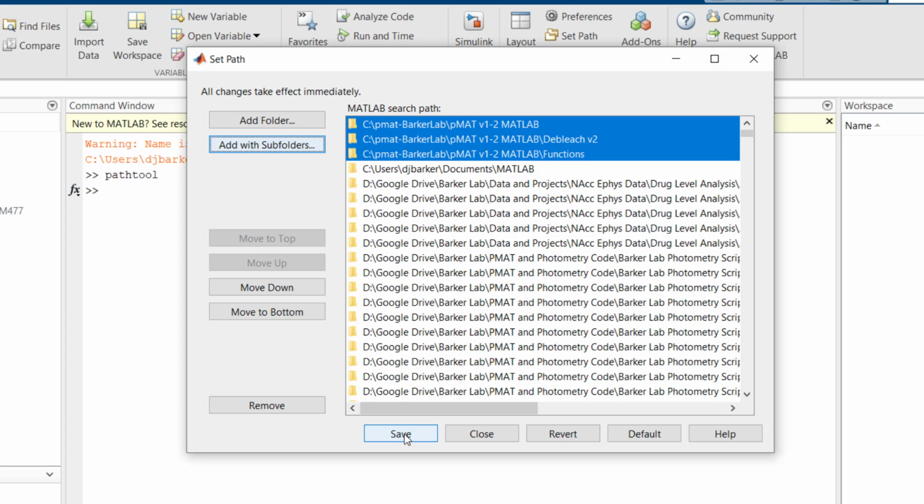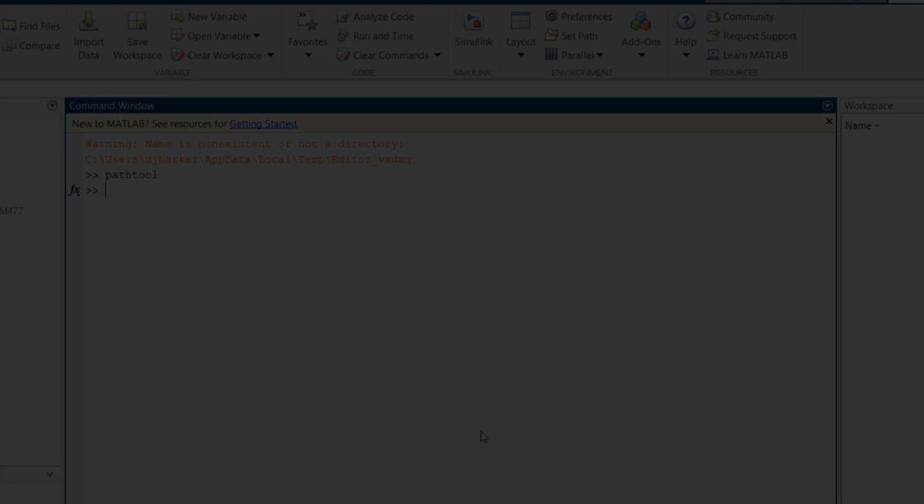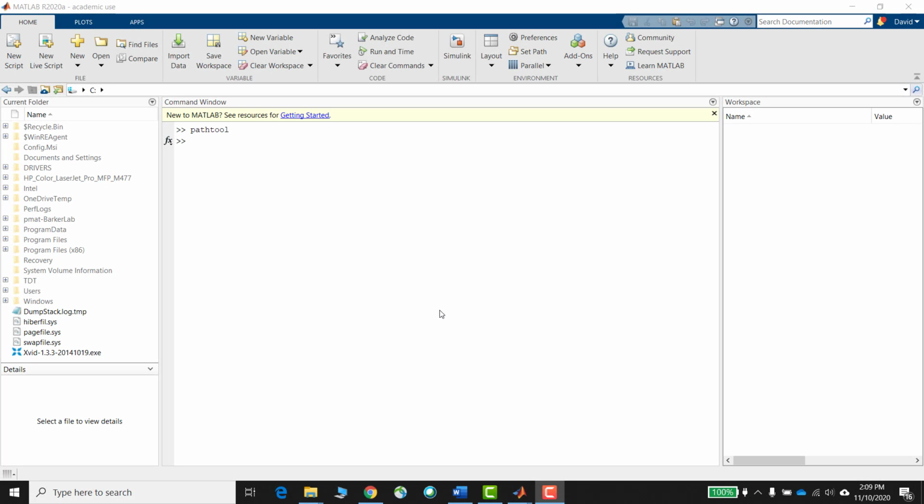Just in case, for some reason, you start installing multiple versions of pMAT, this might be your second installation, the option in MATLAB always exists to revert back to the path that you had just used or to return MATLAB back to its complete default path. So if you're ever having trouble with an installation, please remember that these might be good options for you. However, they will revert all of your MATLAB paths back to their original, and that may not be something that you want to do. So tread with caution if using this option. However, for new installers, this shouldn't be any problem whatsoever, and you can hit Save. Once you're done with this, you can hit close. And with that, you're ready to start using pMAT for MATLAB.